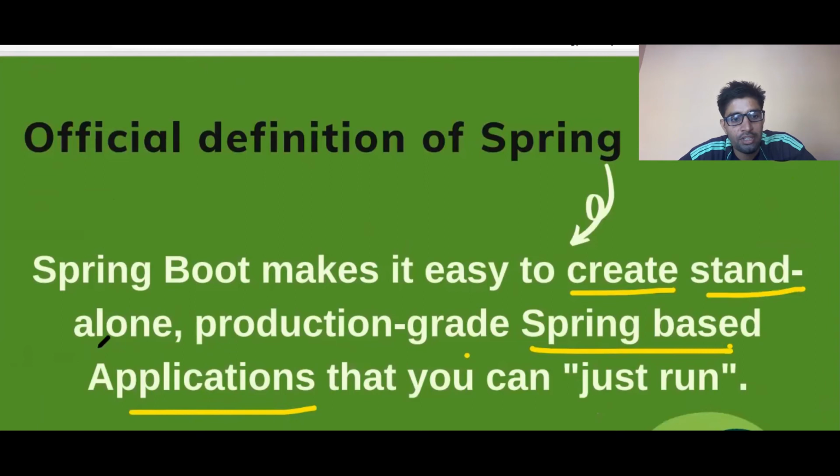So what do these Spring based applications that Spring Boot creates for us look like? These applications are standalone, which means they run on their own, and they are production grade, which means enterprise level applications. This is very important because if you have spent time creating a Spring application without using Spring Boot, you will understand the pain of doing lots of configurations and importing lots of jars just to get the application into a running state. But that's no longer the case with Spring Boot. Now we have an easy way to create a Spring application using Spring Boot, and it just runs with very little effort. So that's the promise of Spring Boot.